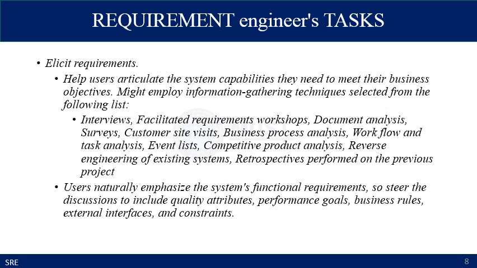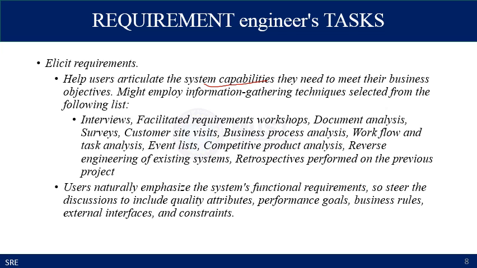Then the most difficult step is to elicit requirements. Eliciting requirements means to fetch out the requirements from the users' or stakeholders' minds and put those requirements in a document or specification format. So elicitation of the requirements helps users to clearly articulate the system capabilities that they need to meet their business objectives.